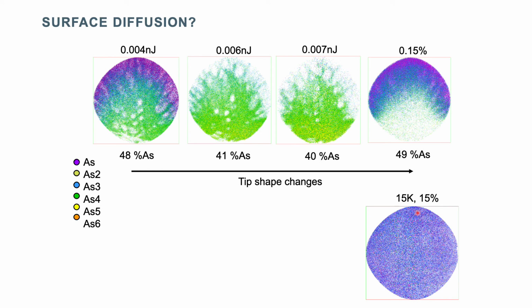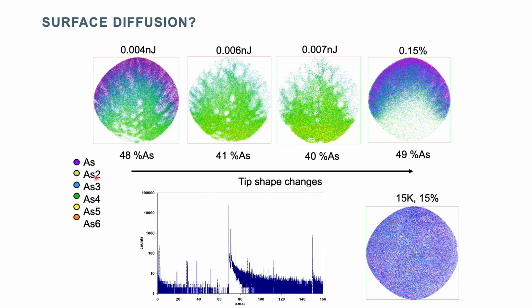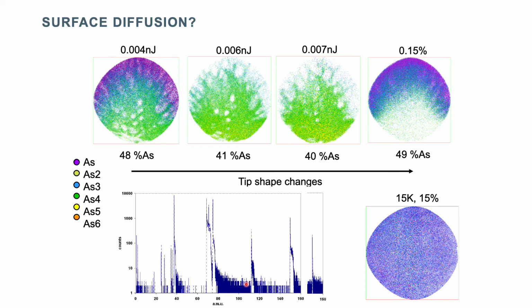So after some time at low temperature and high voltage pulsing, we get a homogeneous field of view, a homogeneous density in the field of view, mostly small molecular ions. And this is a typical mass spectrum that we're getting in laser pulsing mode, quite sharp peaks. With voltage pulsing, we get very weird shapes of the peaks, but the composition is better. And in that case, we also get more homogeneous evaporation. We don't know necessarily why we have these weird shapes, but things will come in due time.